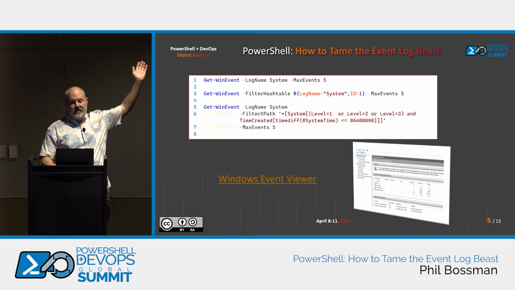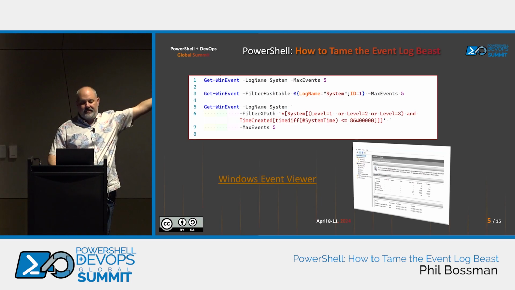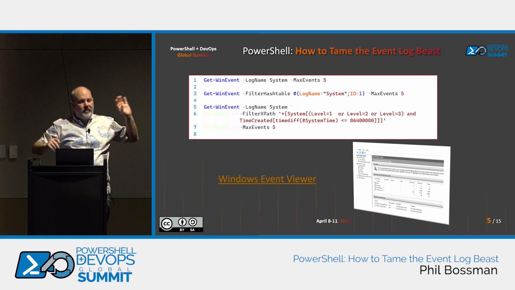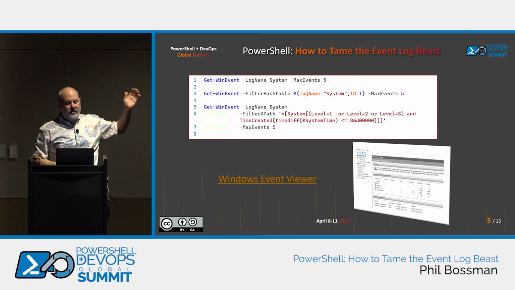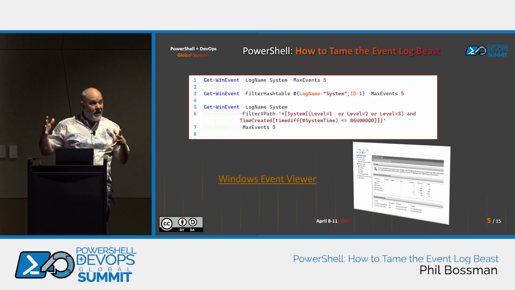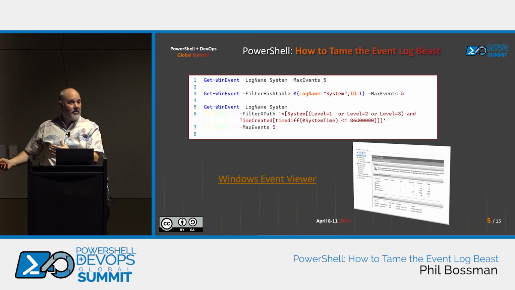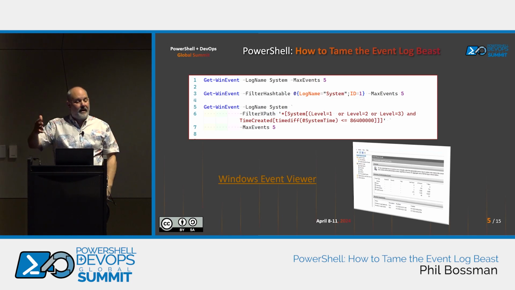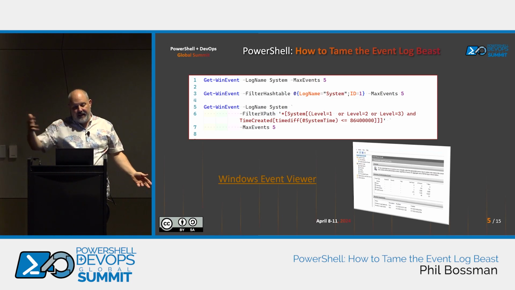So, a quick primer. I'm going to go through this slide really quickly. You see a bunch of stuff online: get events from the system log and give me the first 5. There are also multiple ways to query the event logs. I can do it by a straight-up name. I can give it a hash table, and we understand hash tables in PowerShell, so we can give it name-value pairs: the log name is System, I want anything with ID number 1, and we can still say give me the first 5. You see a lot of these examples around.